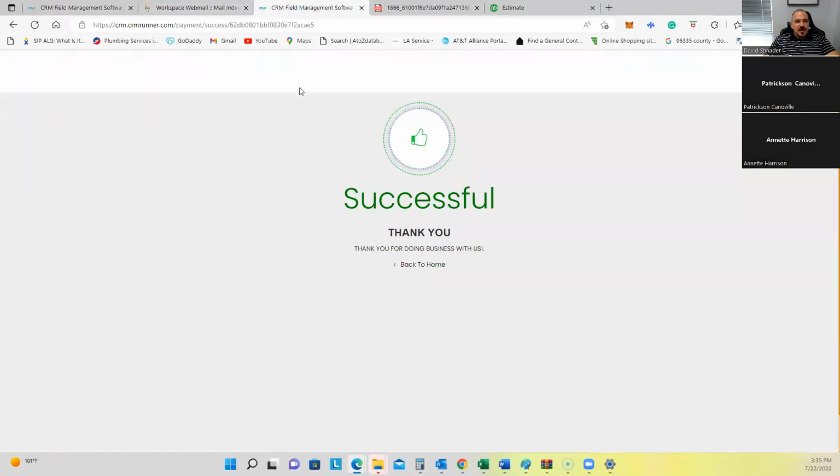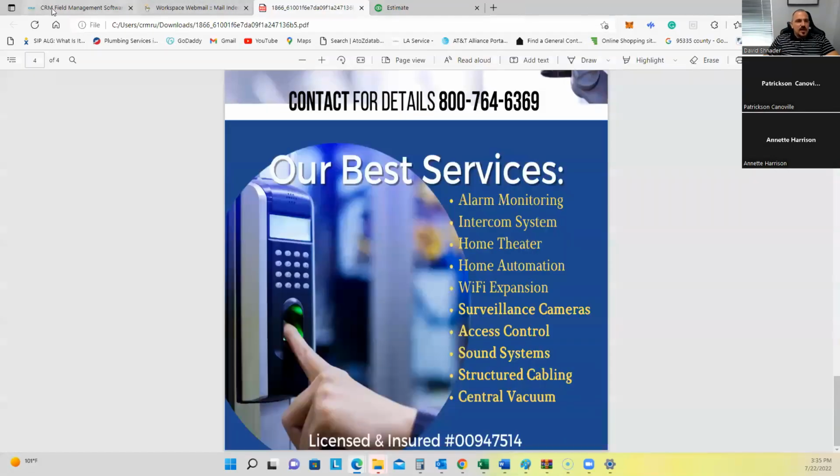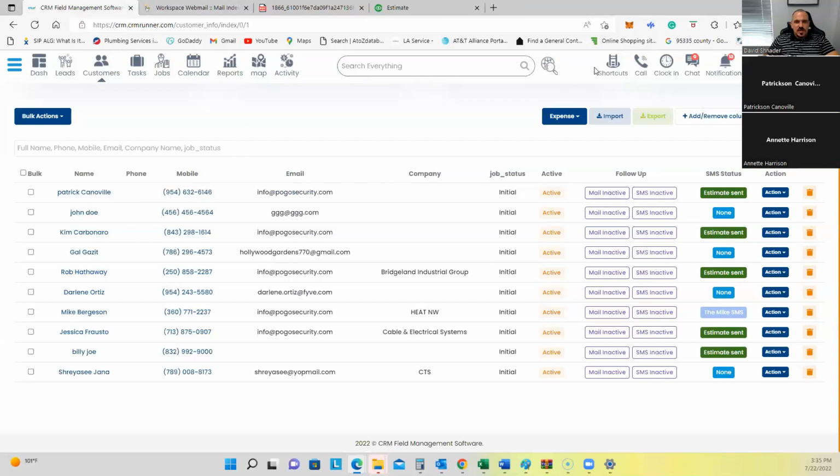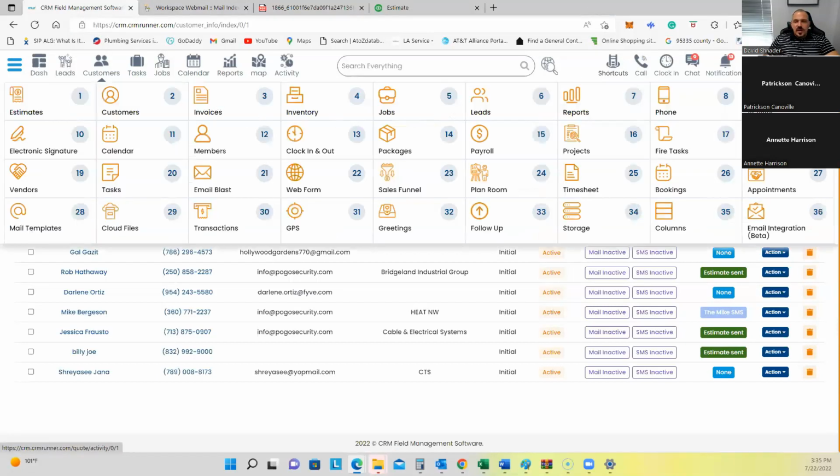Another thing is about this invoice. Let me show you another cool thing. Before that, do you get a credit card as a form of payment? Let's say I owe $1,750, I need to put down payment. Can I pay it with a credit card? Yes.